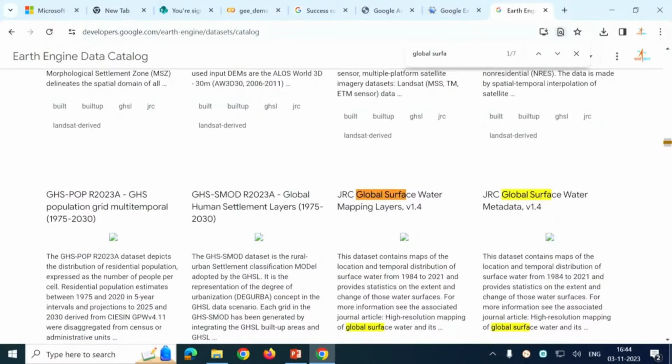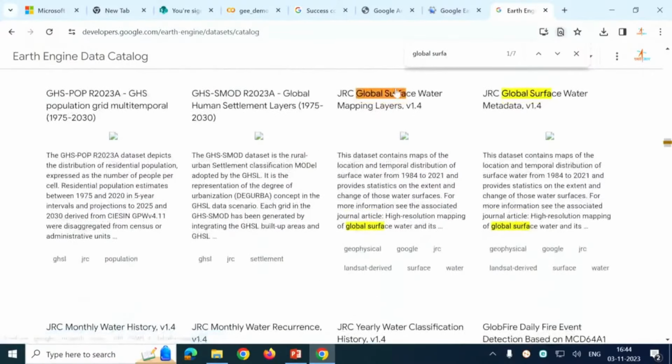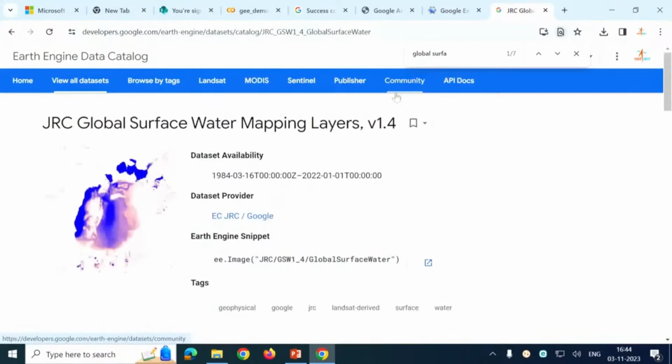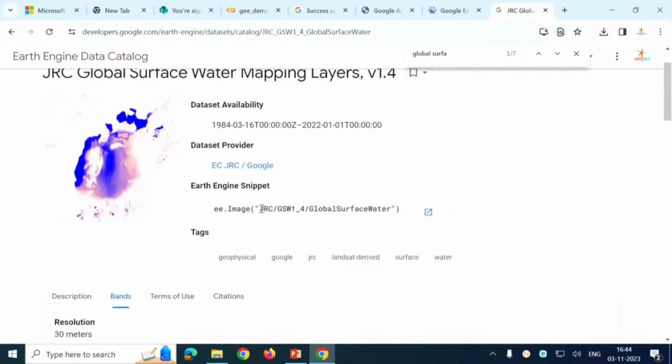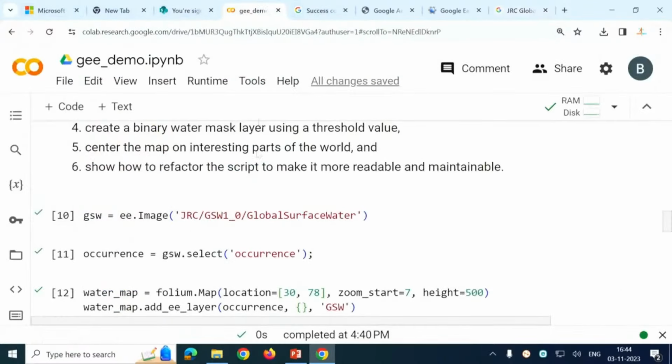So now here you can see global surface water layer 1.4. It is available from 1984 to present, and this is the ID of the global surface water dataset. Now I can use this here. So I get the ID of my dataset of interest from here.